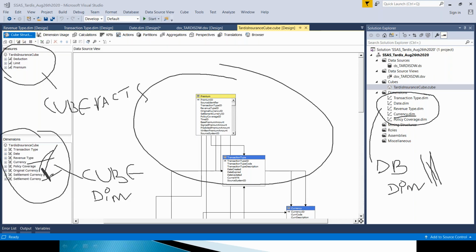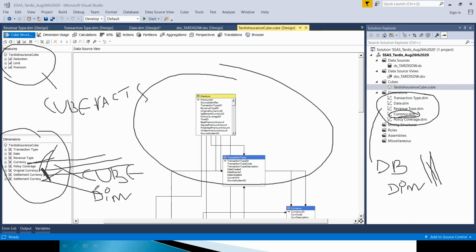So why are we able to see extra dimensions? Because the currency table is linked three times with the fact table. If any dimension table is linked more than once, the dimension is called a role playing dimension. When you have a role playing dimension, one dimension table will have different names: one is currency, one is original currency, one is settlement currency.